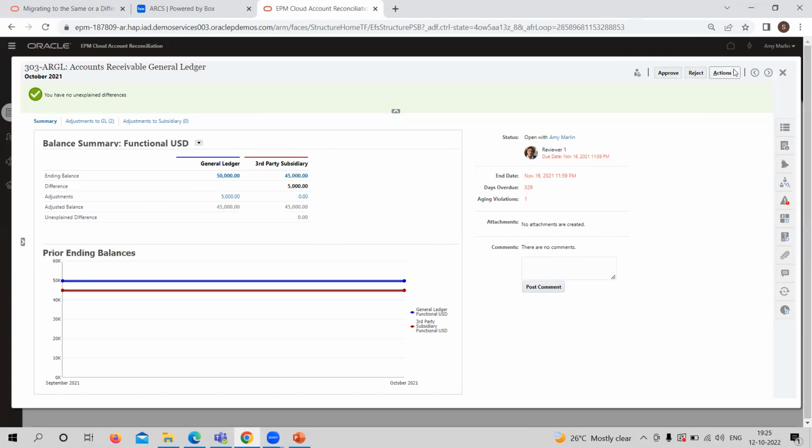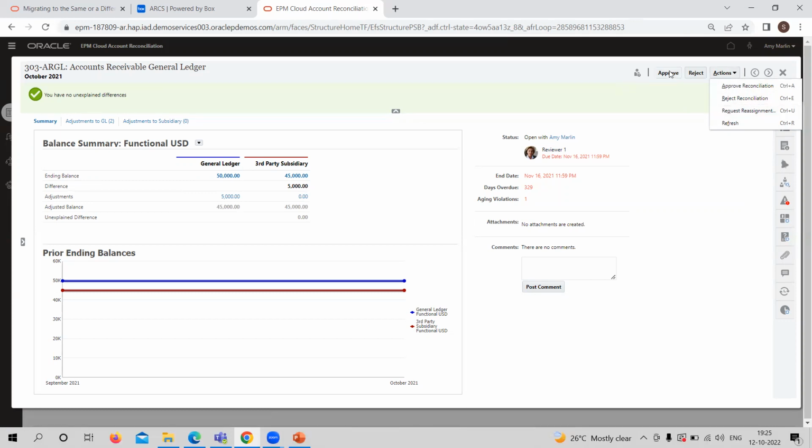He can also request reassignment in case he is not satisfied with the explanation given by the preparer assigned to the reconciliation. This reassignment request again goes to the administrator's ID, showing that there is a request for reassignment.